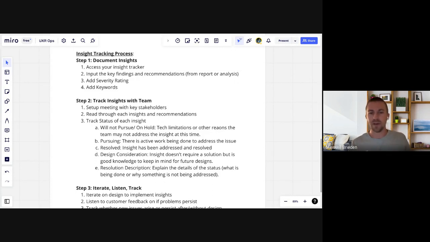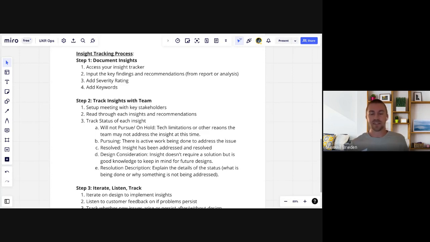I've found a lot of benefit with insight tracking over my career. In the past, I've had projects where, and maybe you can resonate with this, research will share out valuable insights to a team, and for whatever reason, whether it's dev limitations or stakeholder pushback, they don't implement a recommendation that we make. Sometimes that comes back to bite the team, where a product is released out into the wild and we start getting all sorts of customer complaints and calls about these issues.